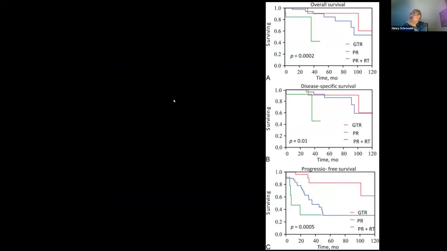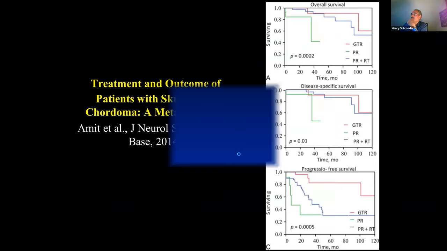Okay, so I just want to show some examples of chordomas which frequently involve the lower clivus and the craniovertebral junction. And this makes it a little bit more difficult. When we look at the literature, it shows that the rate of gross total resection is a predictor of the progression-free survival. So the aim is always in these chordomas, if possible, to get a gross total resection. Unfortunately, in the lower clival chordomas, this is frequently not possible.